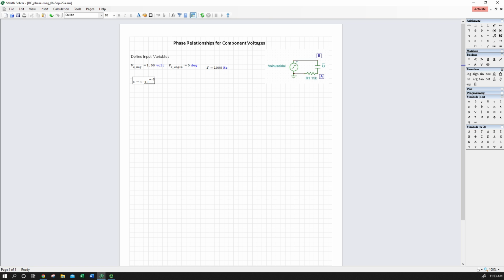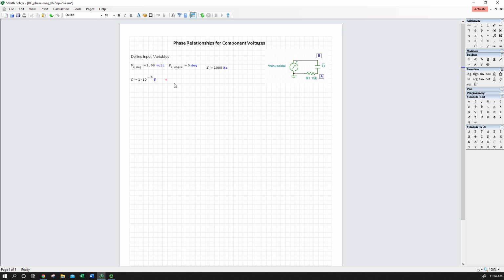And then I do a forward space a couple of times to get to the end of the formula, and I go back to my unit search and I put in an F, and I'm going to look for farads. So there's farad capacitance, farad, there's two different indicators. Well, let's see if SMath thinks they're the same thing. Amp squared seconds to the fourth. These are the actual SI units of farads for capacitance, and we can see they're equivalent, so it's the same unit. So I think an F is easier to carry through my spreadsheet, so I'm going to put that in.